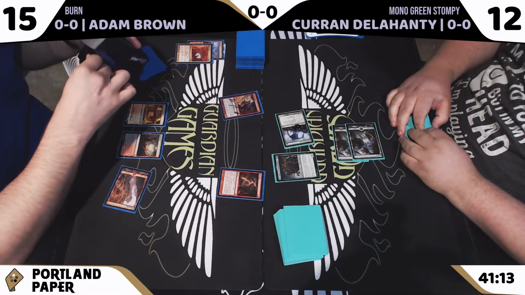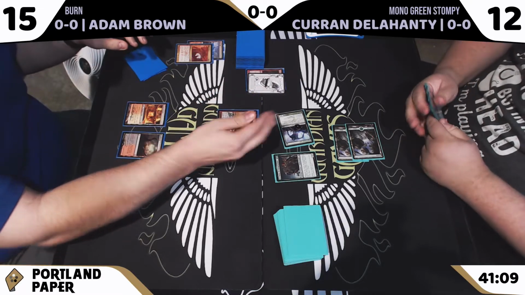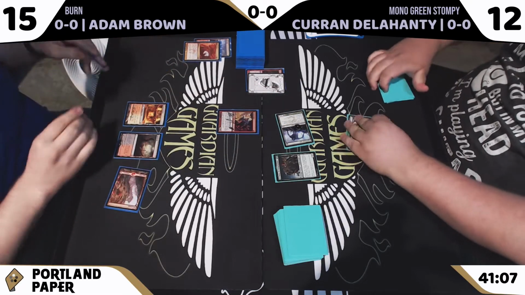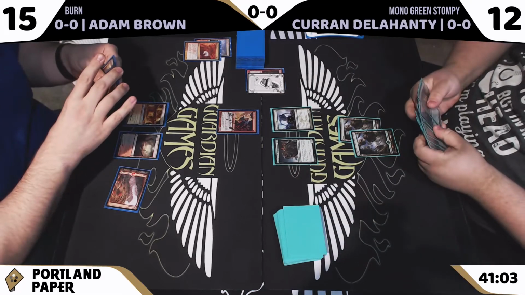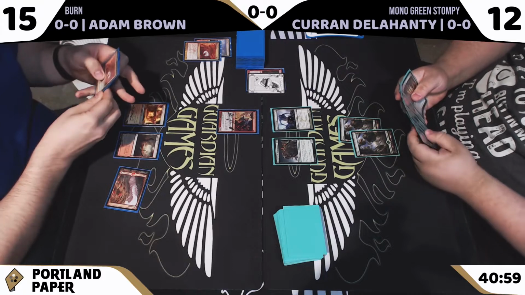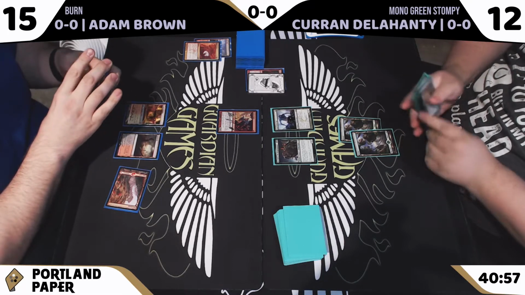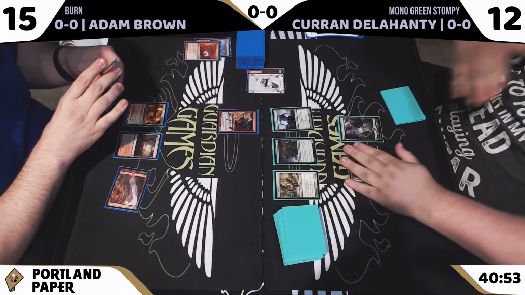Goblin Guide may have hit its wall here. Let's see. Yeah, better as a blocker at this point. Well, I bet there's going to be a 5/4 coming down, as long as Curran has a land drop to make. Goblin Guide didn't help with that. It's pretty lucky. Ooh, looks like no, not this time.